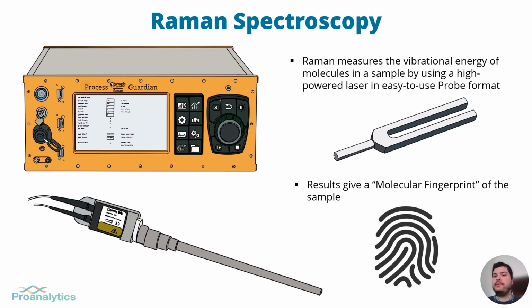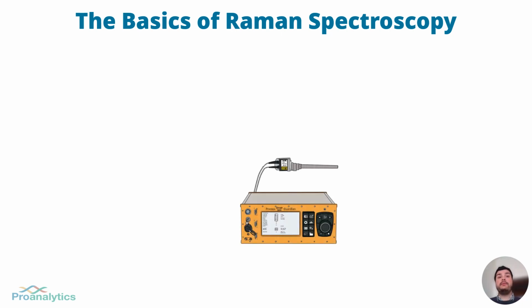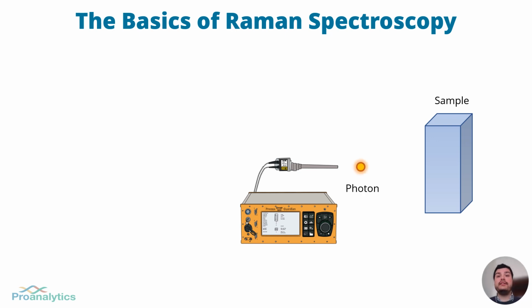This is very similar to how mass spec was done back in the day before it was very widely accepted. Many scientists publish papers on mass spec profiles, and Raman is very similar. A photon of light supplied by the laser shoots a photon into the sample where it is absorbed temporarily, the tuning fork touching the molecule.